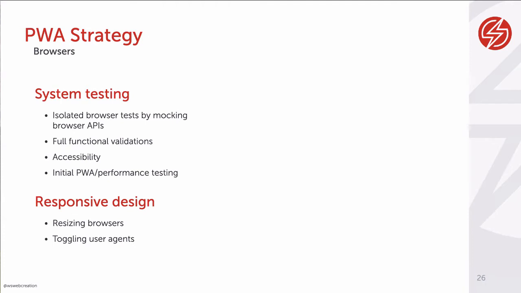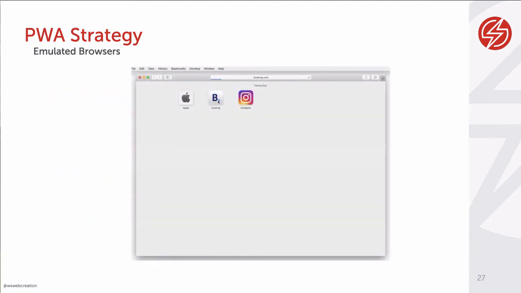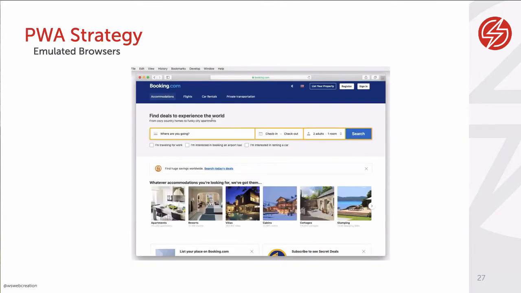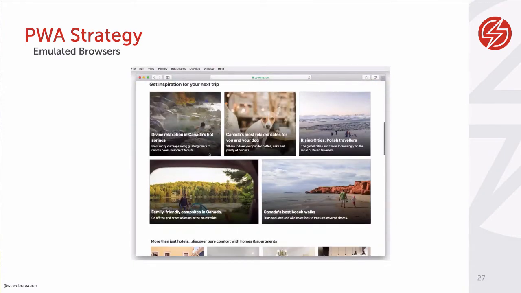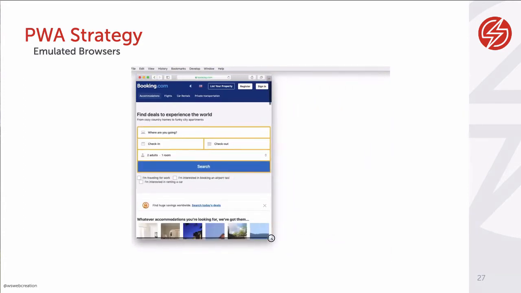The second thing that you can already do here is look at the responsive design. I'm not talking about the real visuals, I'm talking about the responsive design. And last but not least, you can also toggle user agents. The combination of that, resizing the browsers and toggling the user agents, is something I want to show you. This is Safari. If I go, for example, to booking.com and resize my application, I can already see how the resizing affects the layout. This is something that we could already verify.